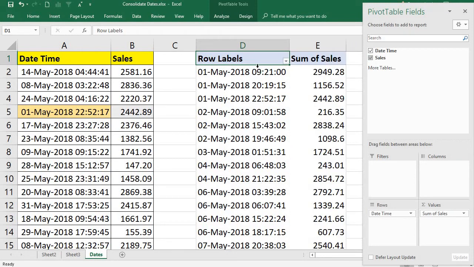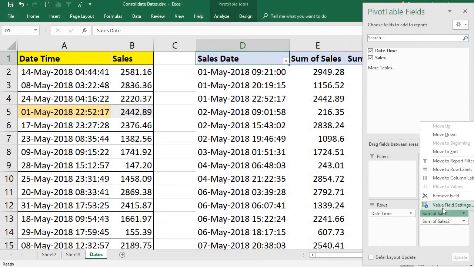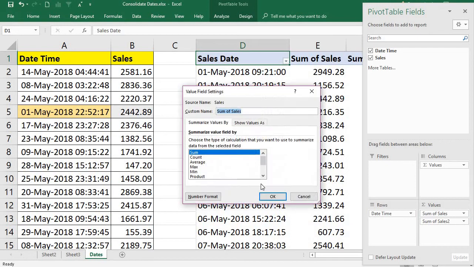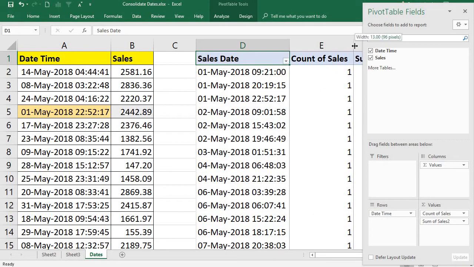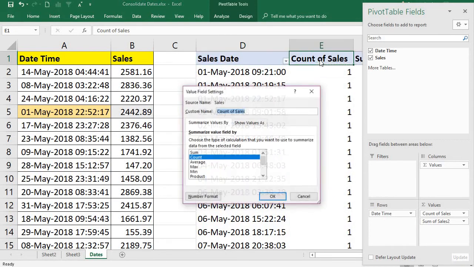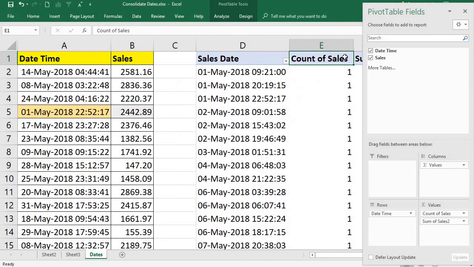This is the sales date, and this is the sum of sales. And I also want one more sum of sales here, because I want to make it the count. Go to Value Field Settings, click Value Field Settings, then I want the count, how many records per date.